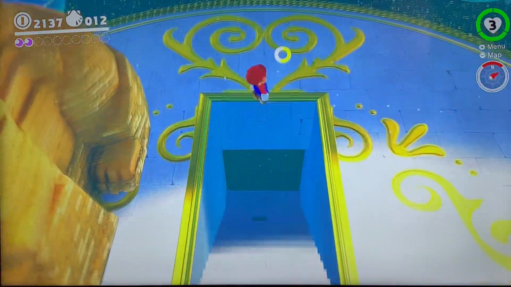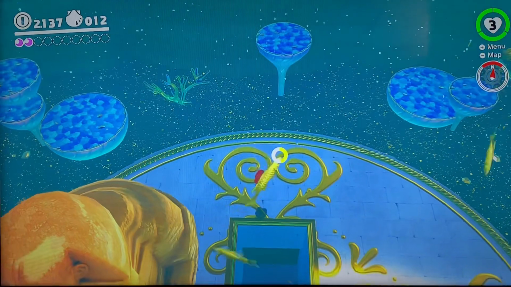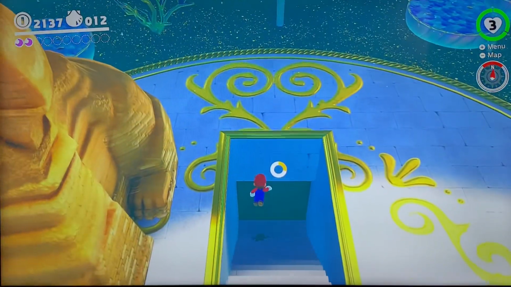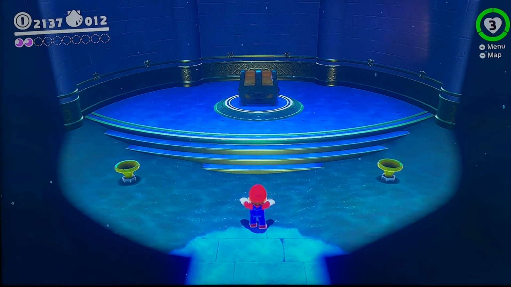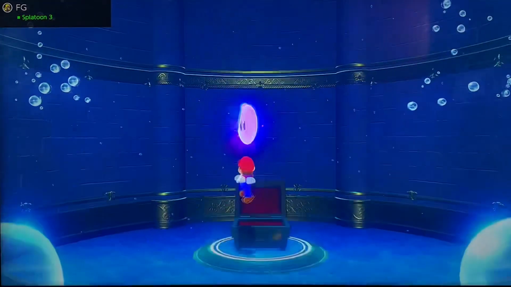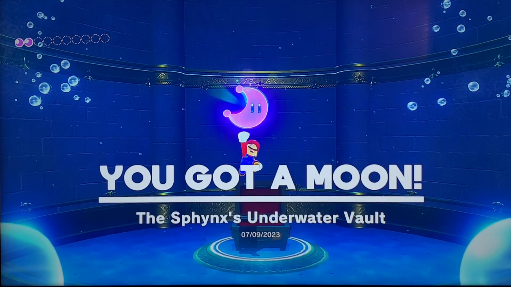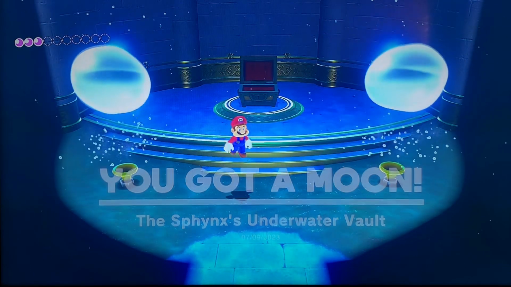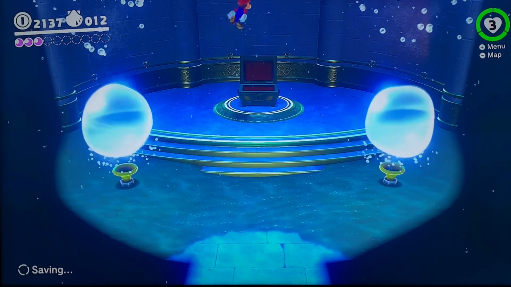That's right. What the freak? Wow, I can do a ground pound jump while being down here? Well, I guess it really isn't a ground pound jump. More like a ground pound upwards thing. You guys know what I mean, okay? Anyway, second moon. Yeah! Free moon from the Sphinx. All right, nice. That's all that's in here?